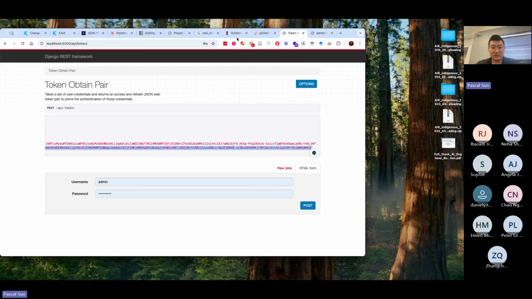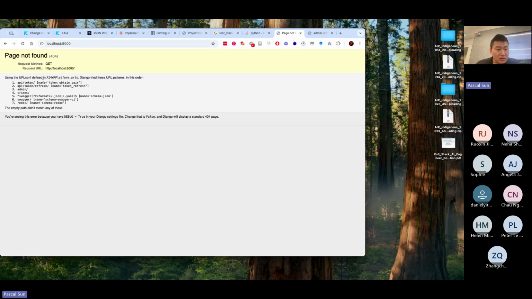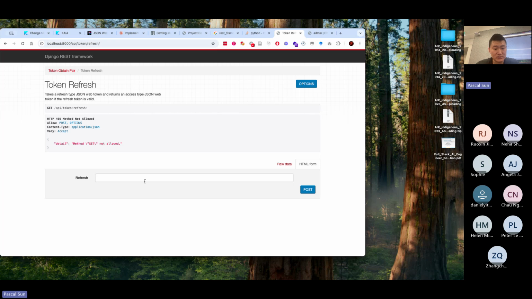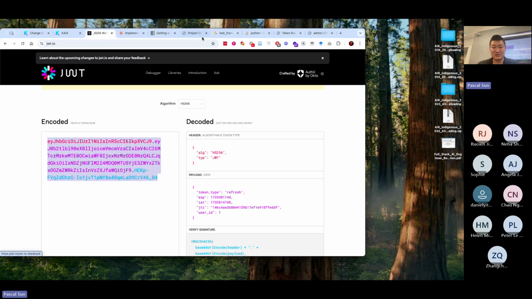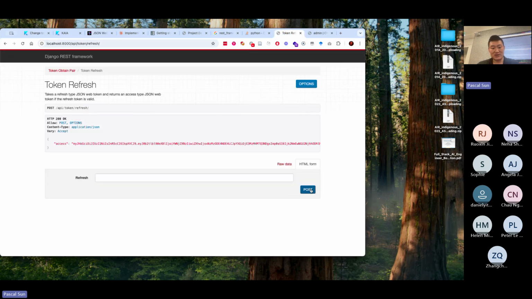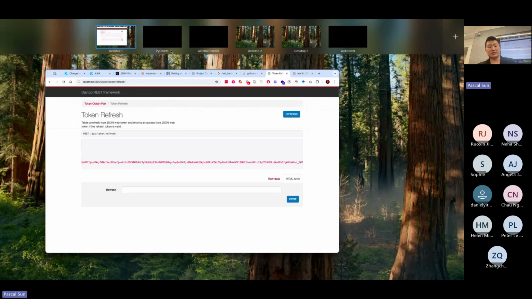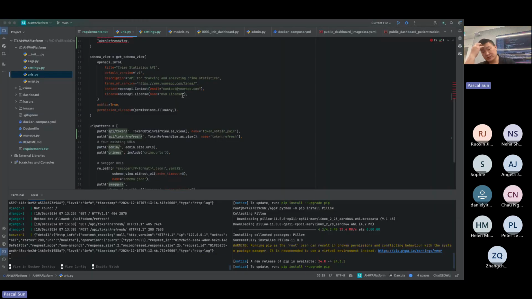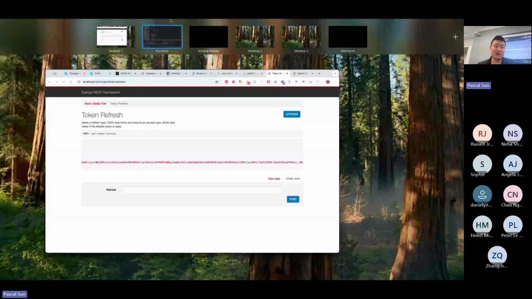And then about the refresh token endpoint, we were trying to verify whether that also works. The refresh token endpoint is this one. So we're doing the refresh token. And then it needs me to put a refresh token in. And this should be the one we just copied. Let's try. You can see after we give it the refresh token and we do the post, it returns a new access token. It means the JWT token signing with the username and refreshing process has already been done for us. So we are good to go.